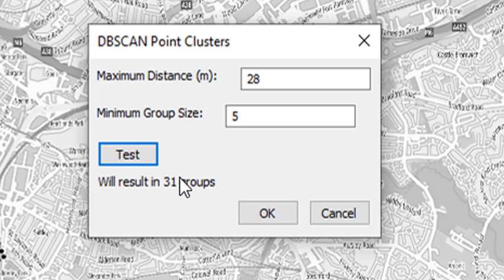But if you're looking at top areas to go in, you might want it to be around 10 groups. So if I bump that up to, let's say I'm only interested where it's got 20 or more points, it's telling me it's only going to find 1. So that's where it was suggesting 9. I might just do 10. It's going to find 5 groups, for example. So you can play with that, keep hitting test. It's quite fast to work out. Once you're done, hit OK.